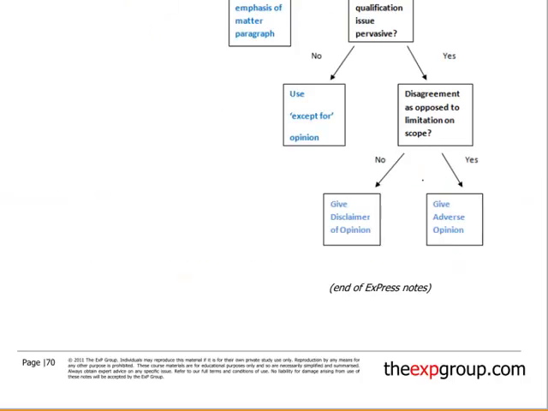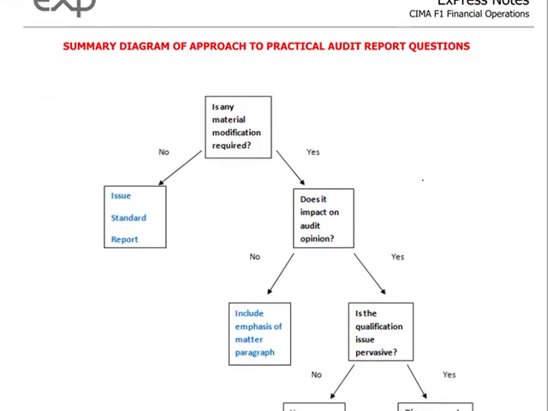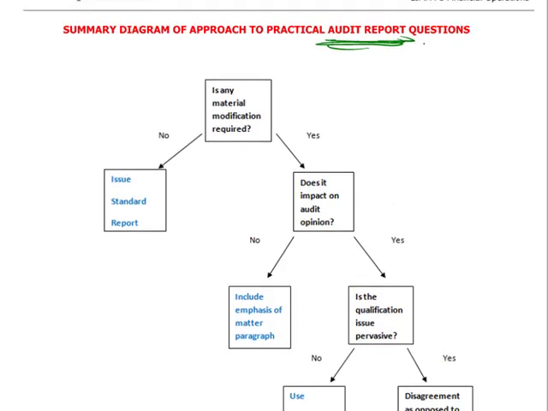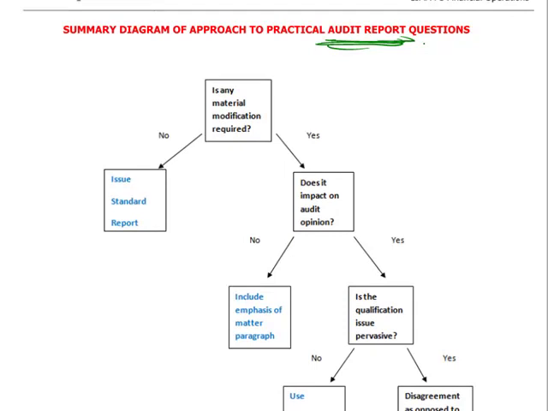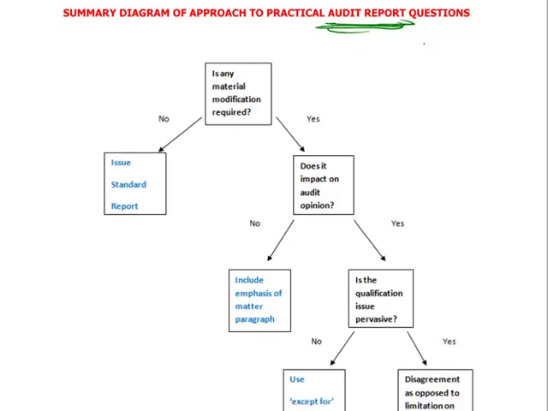Now, I will take you in this chapter to the very end of it, and I think this diagram covers all the audit report type of angles that you could be required to assess. And you may be given a scenario and you may have to decide based on the scenario given if the audit report provides an unqualified opinion, which is good news. It means that the financial statements give a true and fair view and that the financial statements have been properly prepared, or a qualified opinion, which can be of more types, and of course qualified opinion attracts more the attention of stakeholders on certain issues, which could be significant or not as significant or very much significant to their decision making. So the first thing you're going to ask is any material modification required.